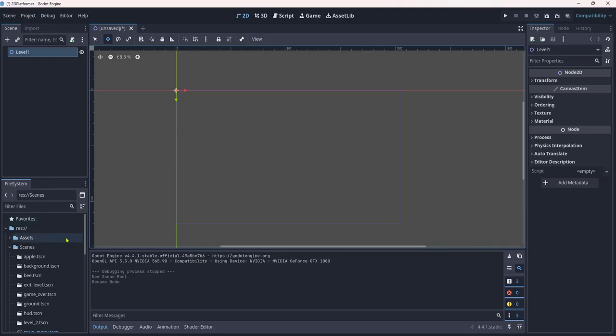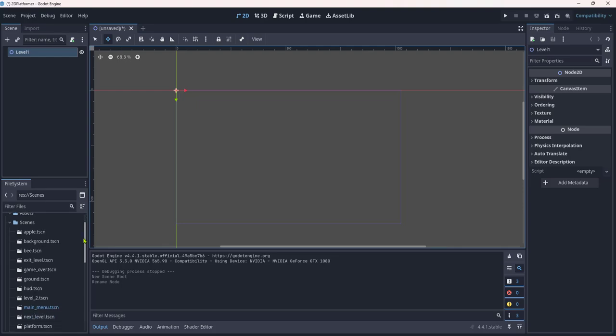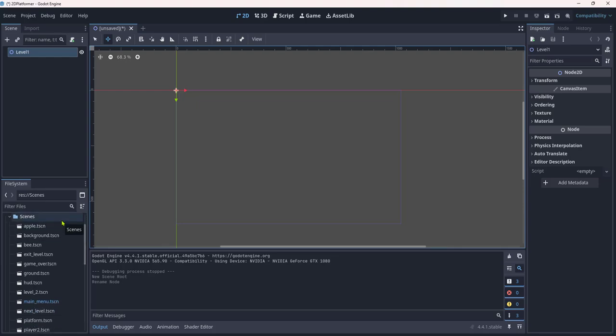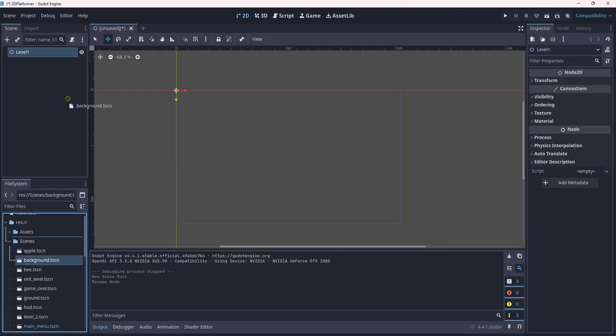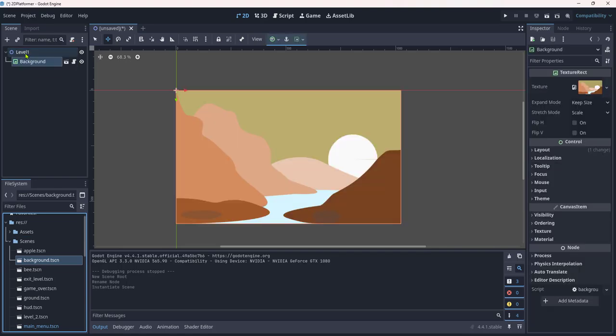The first thing we need to do is we will drag a scene, which is the background scene, from the file system onto level 1. And because we created this background exactly the way it should be in the right size, it just drops into the level very simply. Okay, so that's on the very top level, so it could be in the background when the game runs.